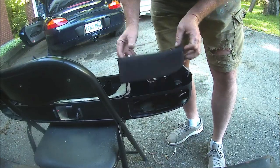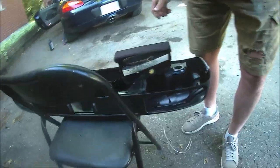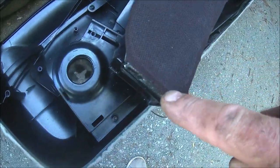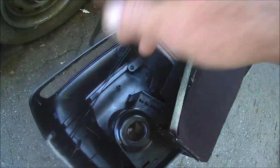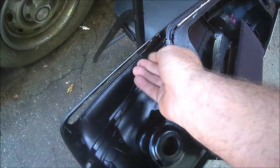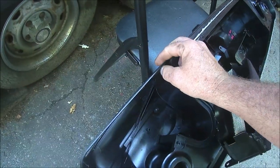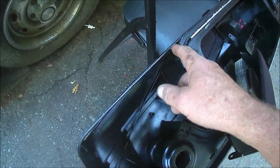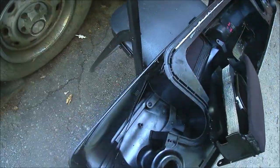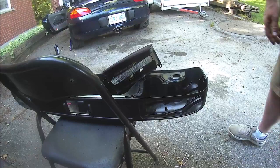Let me show you this. Because the speaker cloth is a little thicker, there are these two little tabs that the sides have to slide down into, and there's just a little bit of glue left there. You don't need to glue the front speaker grill in. This whole box will hold it forward and pushed in. So let's just push that sucker in.